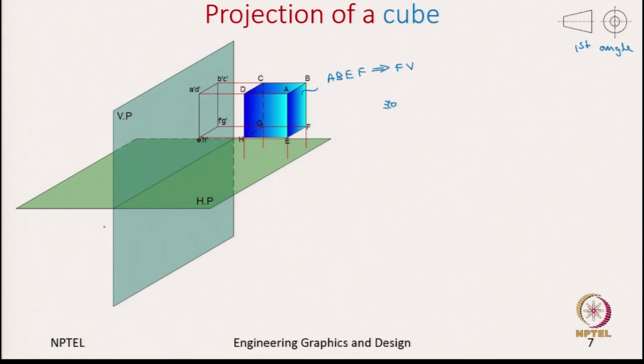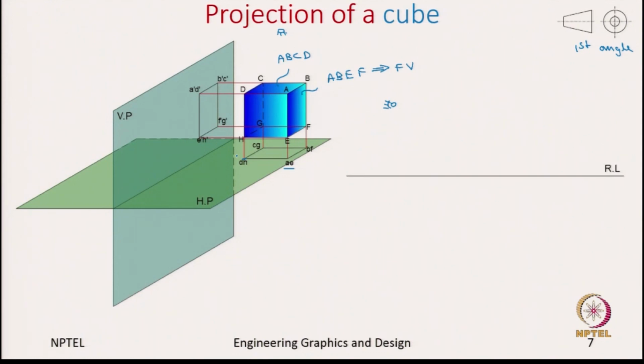Now, once we are capturing the top view, which means the observer is looking from the top, what he first notices is this top face, which is A, B, C, D. This is the surface he is looking at, but since the projector lines continue from A and then pass through point E, one needs to mention both these points, and the sequence will be first A and then E. So, you notice how we are mentioning these points AE, DH, because the projector line first passes through D and then H before it projects onto the projection plane.